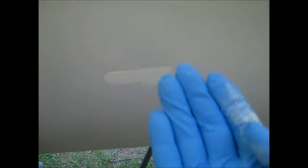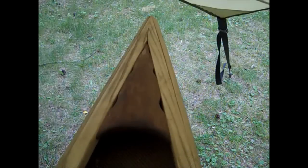The biggest issue with letting the cracks and scratches go is that moisture will get in between the gel coat and your composite, and it'll actually do more damage as time goes by. But the main theme of this vid is going to be how to replace the wood gunnels on your canoe.